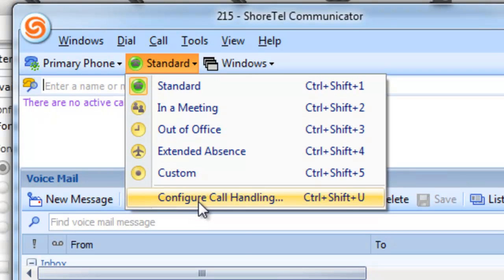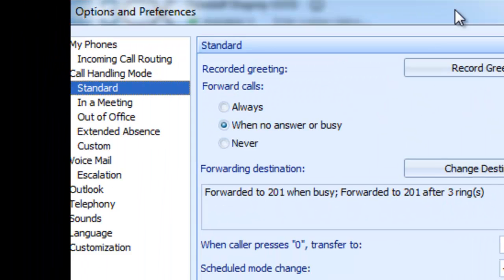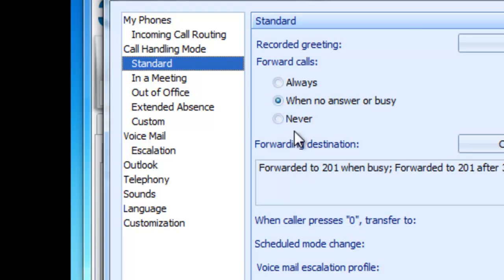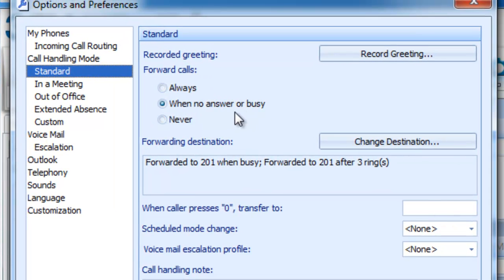So you configure call handling in the ShoreTel a little bit differently, but the end result is the same. I have the ability to set up standard, in a meeting. Here's when I'm available, I want calls to ring my desk and then go to voicemail. Personal operator inside my bell box. If you press 0, you can go to my teammate.